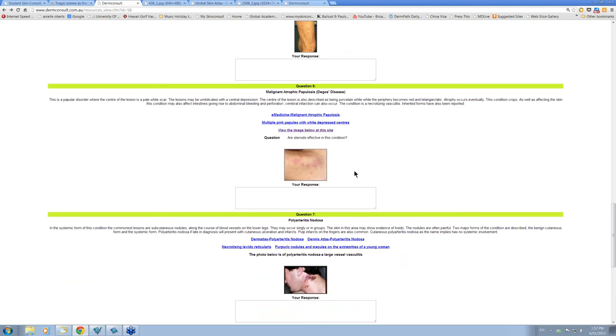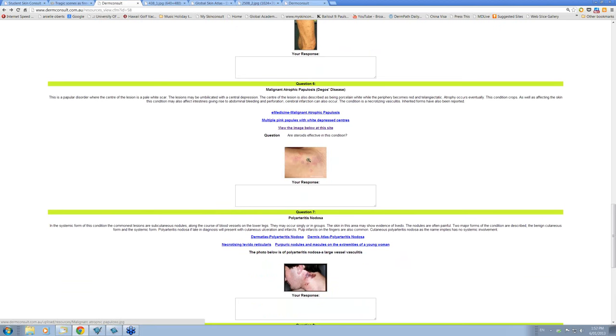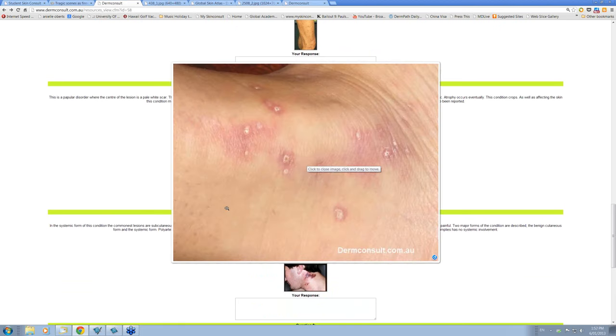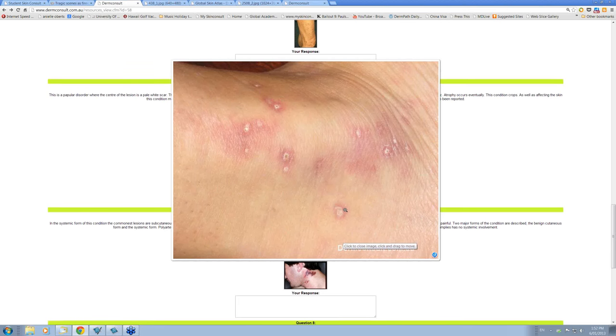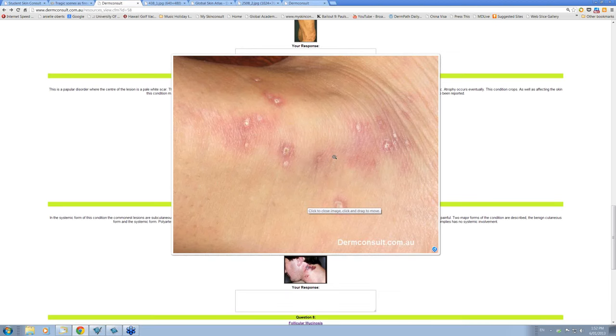Malignant atrophic papulosis, Degos' disease. This is an interesting one. This is what you look for, this porcelain white central area with a bit of surrounding erythema. This is an area of vascular necrosis in the skin, and the problem is these lesions can occur in reasonably big blood vessels and occur internally, often in the gut and kidneys and even in the heart. And so these patients can suddenly die, or they may get bleeding in the gut, and they may get melaena and problems. But this is what the lesion looks like.